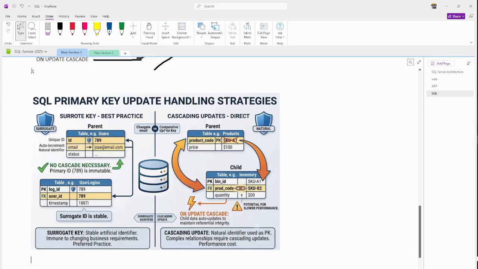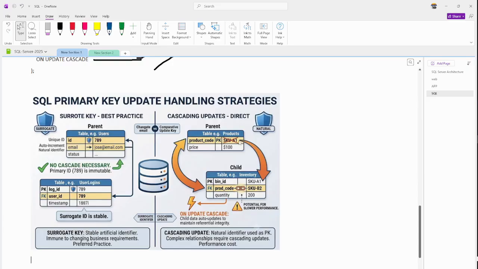Then the cascading update will keep on changing. Let's say you have a product code here, SKU A1, and this is your parent. So your product code you are changing. Let's say you have an iron box from the company Philips.